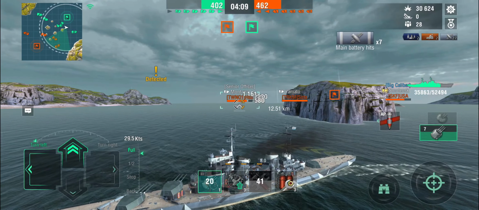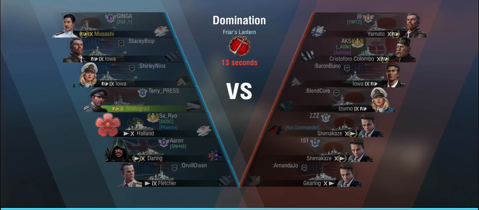Let's get into a second one. Our second battle turns out to be a 4v4, because once again matchmaking decided to wait 5 seconds and then throw 3 bots into each team. It is domination on Fry's Lantern, and especially with this amount of bots, it's kind of tempting to go cap. But we are up against Yamato, Colombo, and double Shima. So that does not bode well for us.